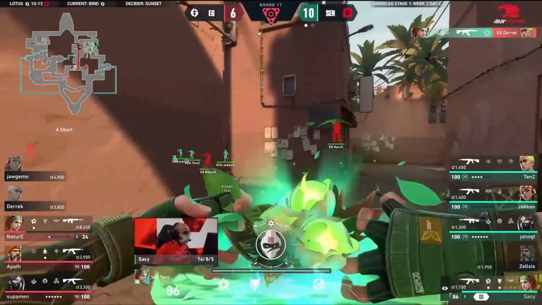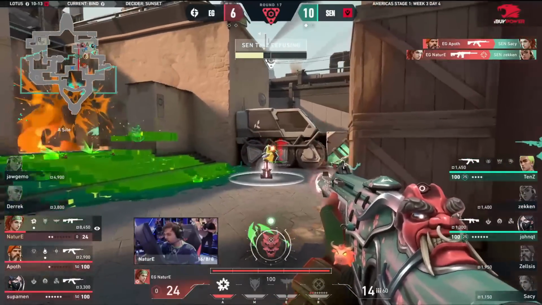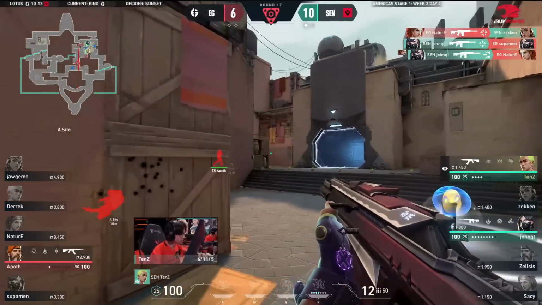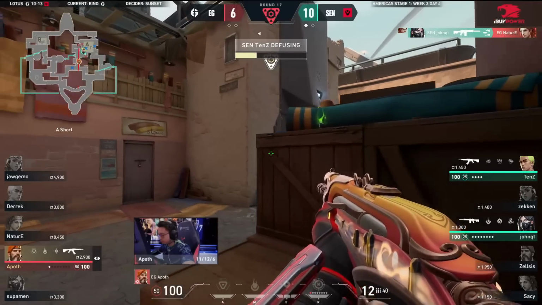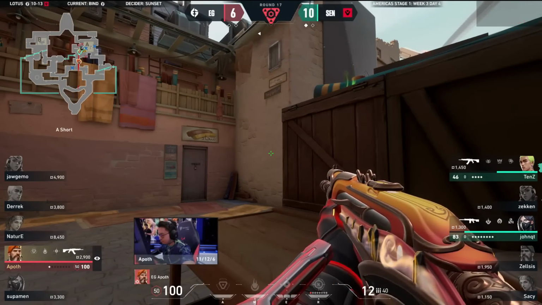4v4 though. This flank of Sassy is imperative. He finds it online, lets loose the ult, but he will get traded. Nevertheless, Tens to fuse, denied from the wingman. Close quarters action occurring. Apov, last one to stand. He's going to try and stop this one himself. Now in a 1v2, Tens is just sticking the defuse onto half the nerve of the guy.